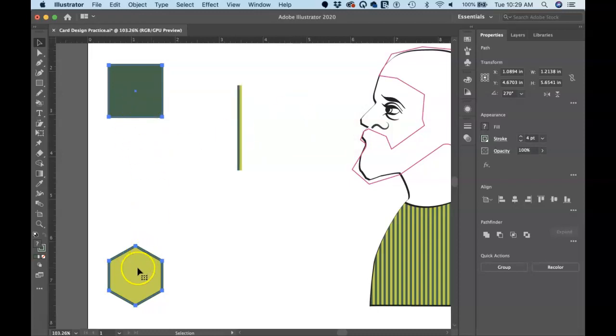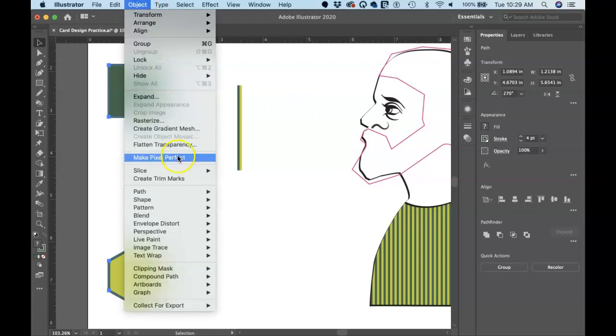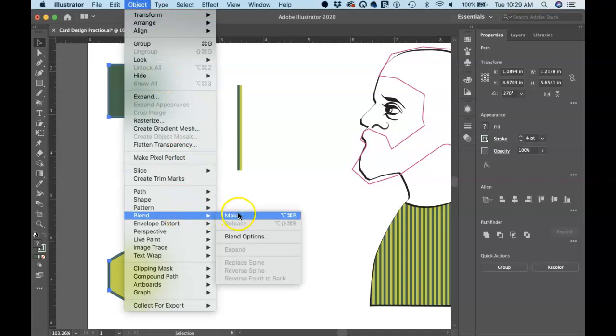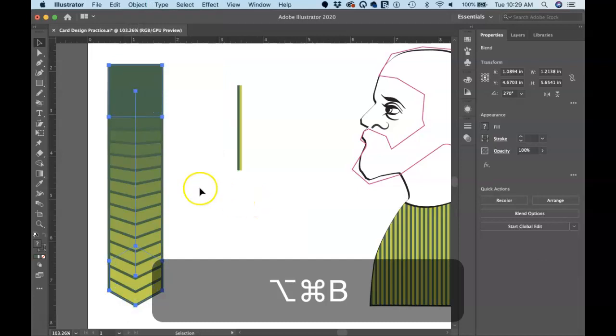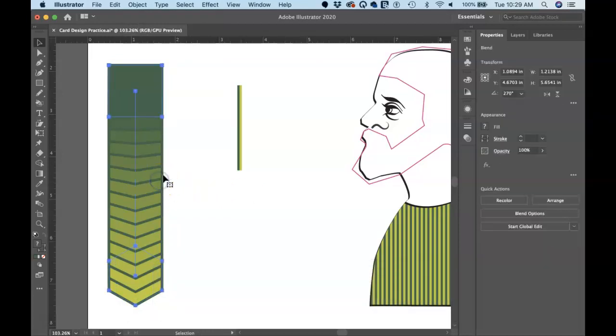Now, the shortcut for blending one object to another, let me show you here first. Object, Blend, Make. The shortcut is Command Option B, or Control Alt B on a PC. So Command Option B creates a blend, a graduated blend in steps from one to the other.